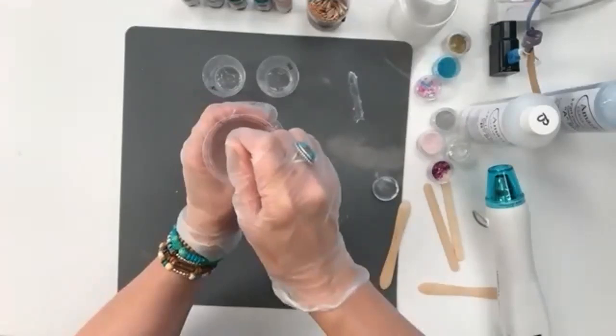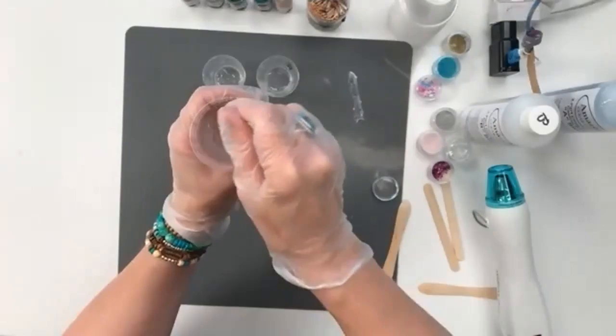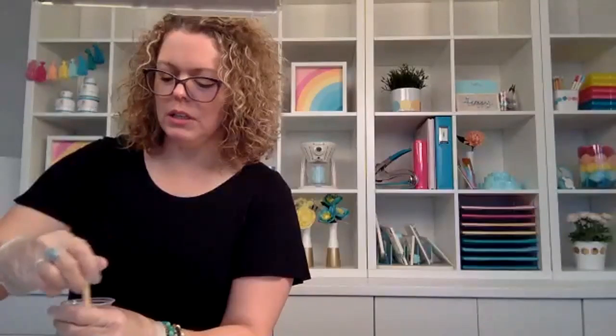Shannon, would it be the same if you were using any other type of mix-in, like the little flowers? Would this be the point that you would add those in as well? Yes, I'm going to show you another way to add them later, but if you want them all the way through your resin, like I do for this dish, you would add them now. Or in just a minute, we're going to do a multicolor resin pour, and I'm going to show you how to add them to just one and how to divide your resin.